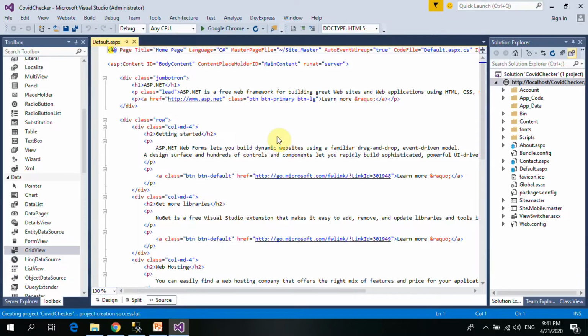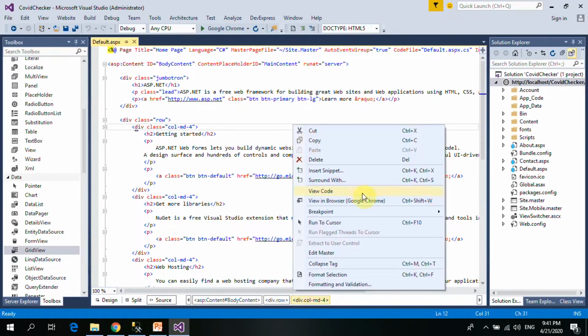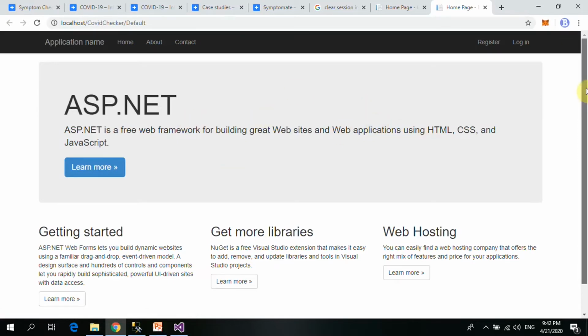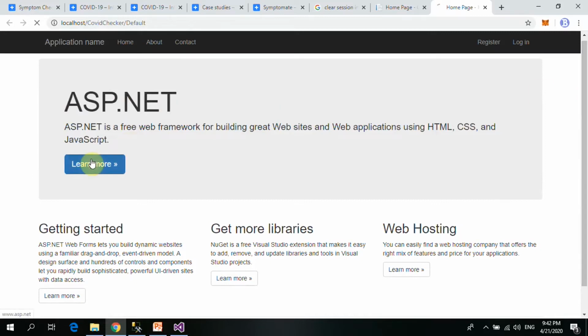So we can view this on our browser and see what we have here. It's still not responding. Let me just wait a little bit. Okay, good. So I have these here. I can right click on this and then view in browser. So COVID checker defaults into the default page. Let's see what we have. Good, so you can see this beautiful website has been created for us by Visual Studio. Now we're just going to tweak this to fit what we want and all that.